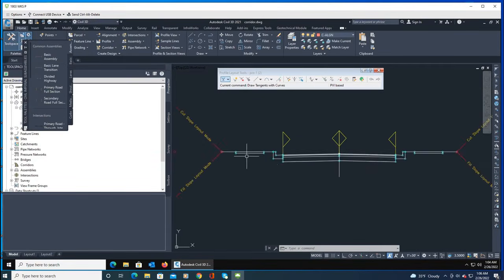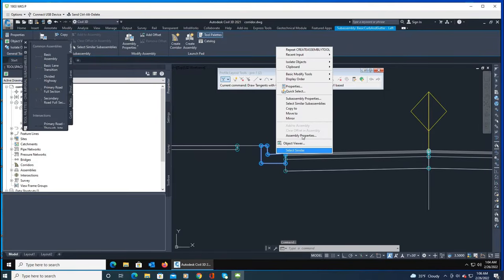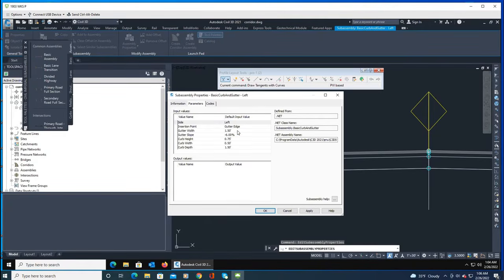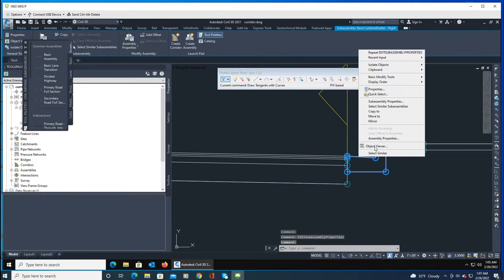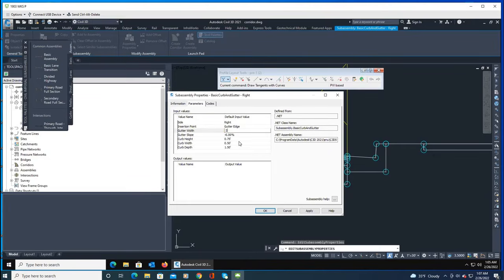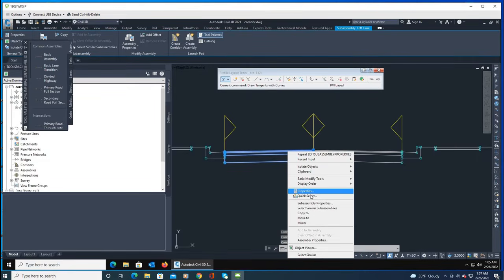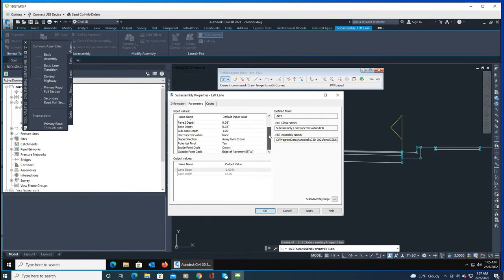So if we go in here and just click on the individual items, like let's say your curb, you want to right button and you want to go to your sub-assembly properties and go to parameters and say, well, actually it's a 2-foot curb, and then you can change anything in here too if you wanted to, and you hit OK on that. And you can actually do the same over here. Okay, how about that? And you can change your widths and properties of information of that. And all your depths and all that.